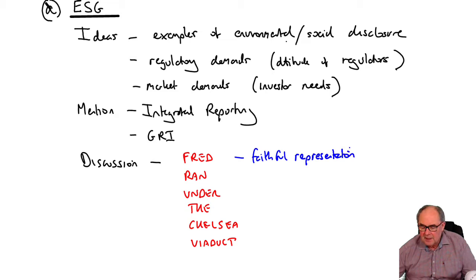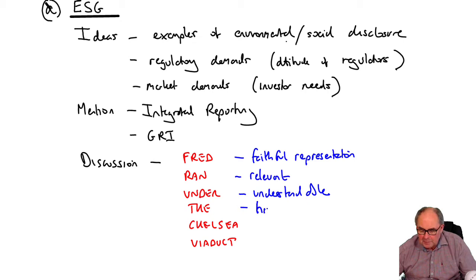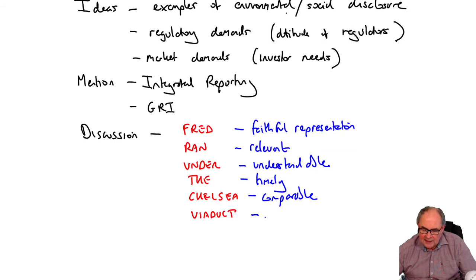That's things like no bias. Information should be complete and accurate. Information should be relevant in confirming what happened in the past and saying what would happen in the future. It should be understandable to users. It should be produced on a timely basis. It should be comparable to other years and other companies. And it should be verifiable, so someone else professional could come along and reach the same conclusions.